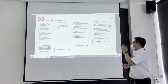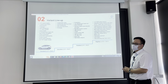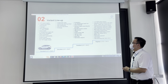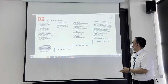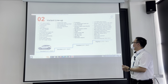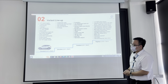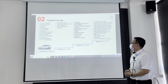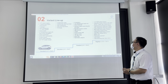And then for the executive, you upgrade to what? To the leather seat, auto headlamp, and then got 6 airbags, and then got the LED fog lamp. And still one he didn't mention, the automatic fold mirror. Executive also got auto fold mirror. Okay, and then go for premium. So premium, we know, got 6 speakers, and then 10-inch infotainment, and the interior is 2-tone for the premium, and then got Proton Link. And then the remote start, and then remote window control also, and then got 360 camera, everything is with the premium already, power seat, auto aircon, roof rail.